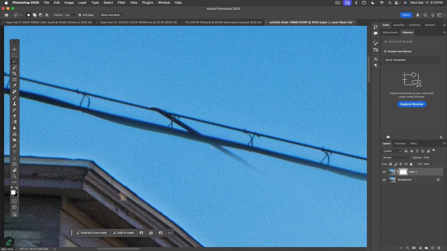And again, we're looking at this thing at 365% magnification. And you can do multiples at once if you like. I'll come down and get this piece, and up in here, and in the middle. You can see I'm not going to do this for the whole thing. Again, Alt Backspace, that's gone.